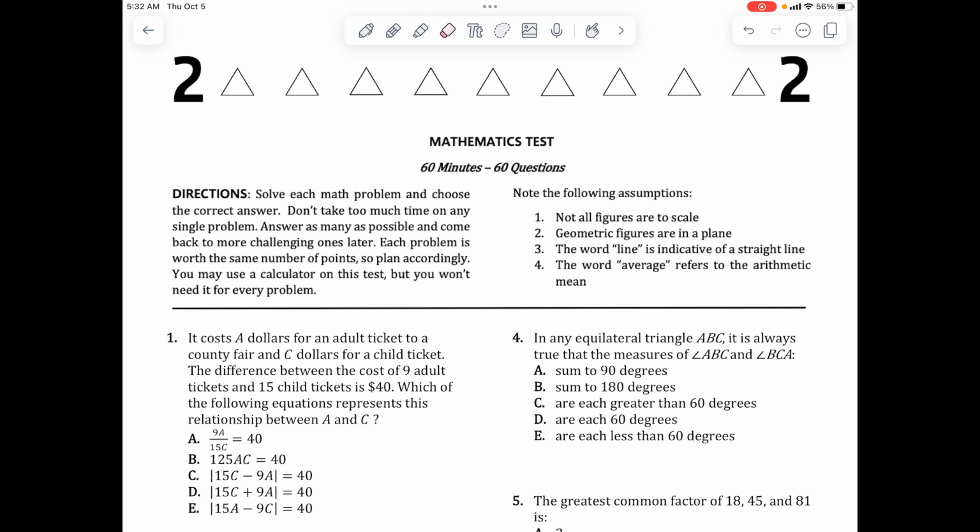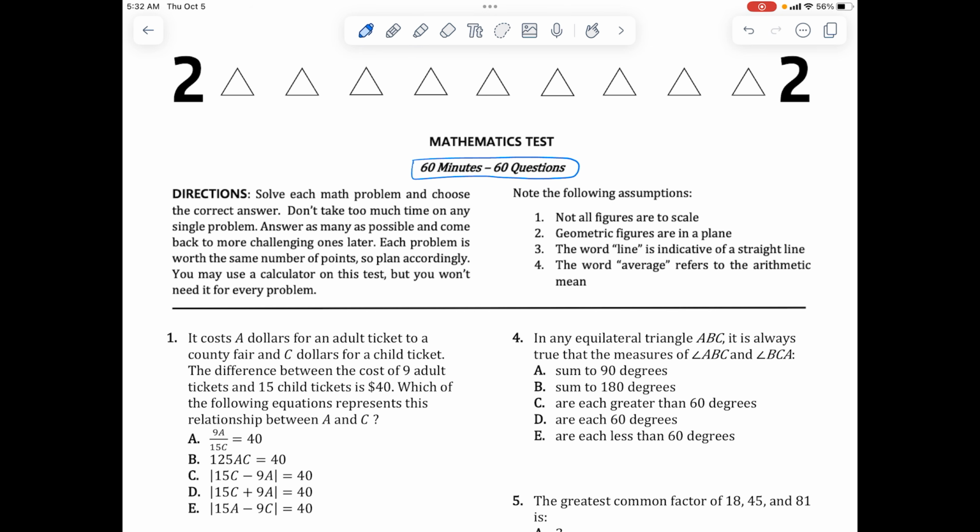Today we're going to be going through a full 60-minute, 60-question ACT math exam. It might not take us exactly 60 minutes because I'm going to be breaking down all the problems that we go through in this video, but we're going to try to go through them as fast as possible and make sure that you guys understand at the same time all of the skills that we're going to be reviewing here.